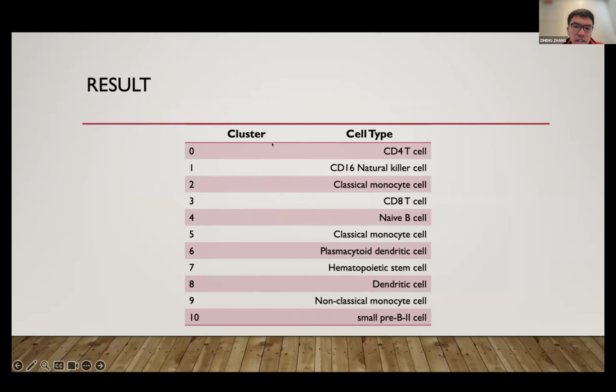From the last slide, after selecting the 100 marker genes for each cluster, I compare the marker genes of each cluster with the marker genes of these 21 cell types. Then I determine which cell type has the most matches. For example, if we select 10 marker genes for each cell type, I compare and count the number of matches, and that cell type is assigned to this cluster.